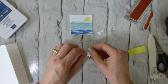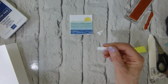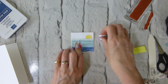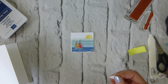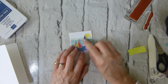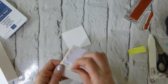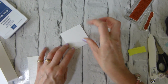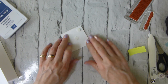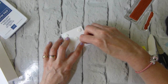Right, so let's just take the backs off these and pop that down there, and then this one up here just coming over the sun a bit. So that's our piece. Then large dimensionals, 1 2 3 whoops 4 and 1 in the middle. And then just take those off.